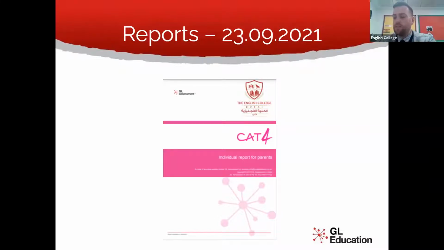Some parents were asking about the Year 5 cohort. We've obviously got the historical data from Year 4 that's followed them up, and any children that were new took a CAT4 assessment as part of the admissions process. So we do have all that information readily available, and it's been handed to the Year 5 class teachers. Yeah, we'll just move on.